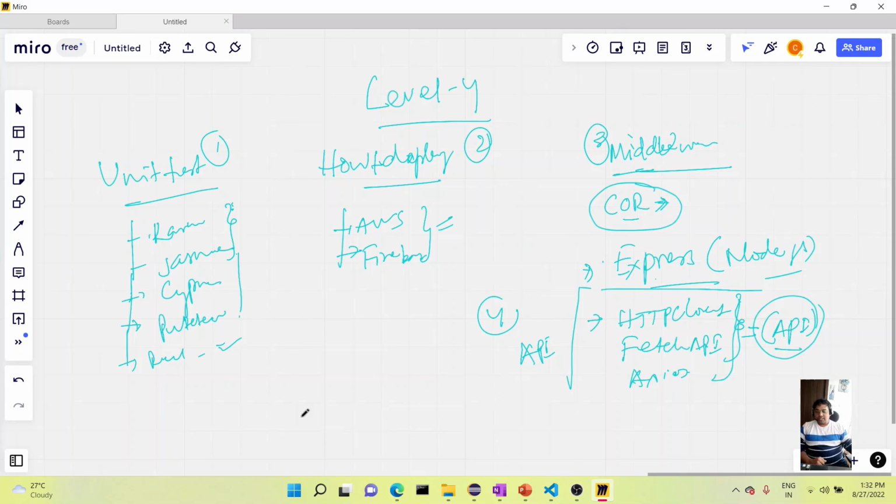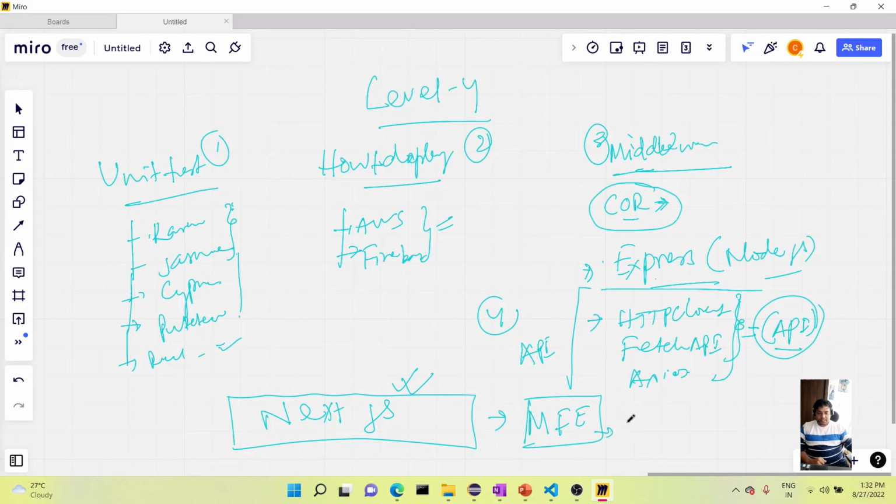Then after this, if you have time or if you want to learn advanced things, go for Next.js. Okay, and along with that you can work with micro front end. Micro front end evolved with the module federation framework, that you can cover. This is optional, you don't have to go for it now.